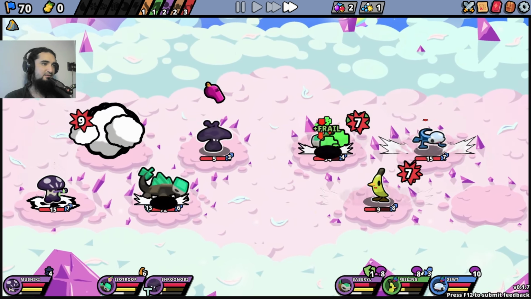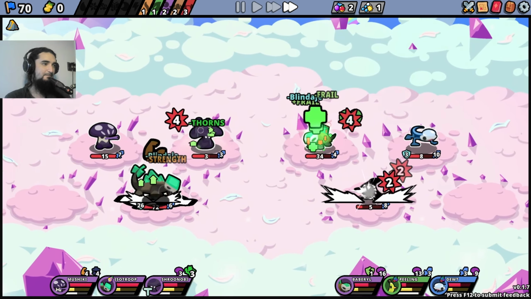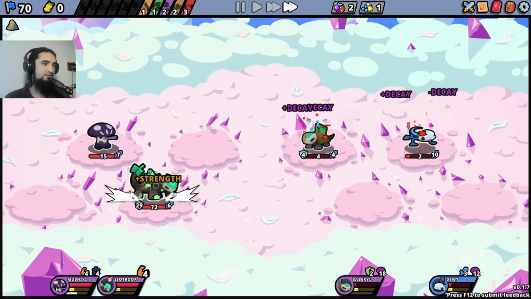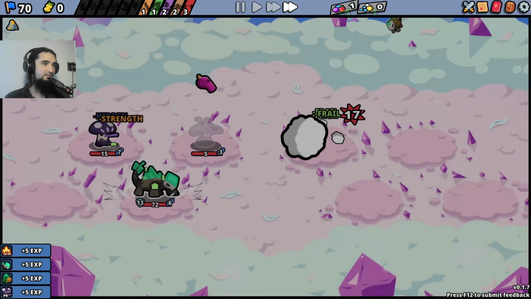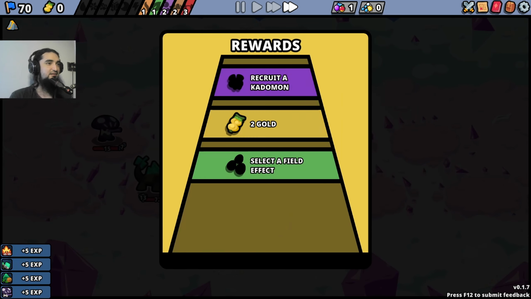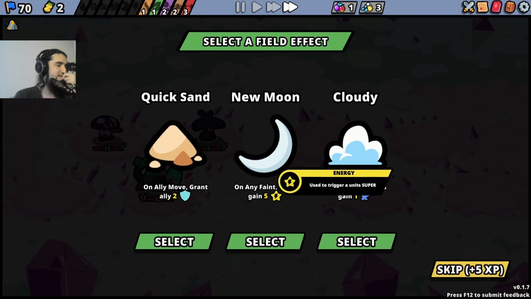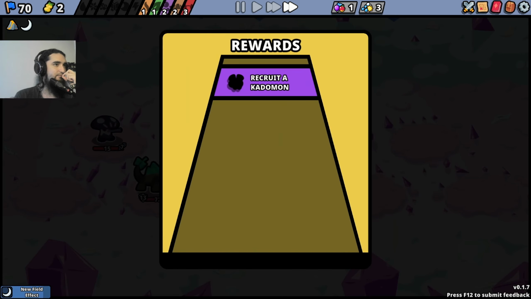Alright. Yeah, this is a winning formation. Get fucked. Give me the gold, select a field effect, an ally move and ally 2 shield, on ally faint, ally hit 5 of that, on ally faint, yeah, okay, 5 of these. An ally move and ally, no, let's see this.